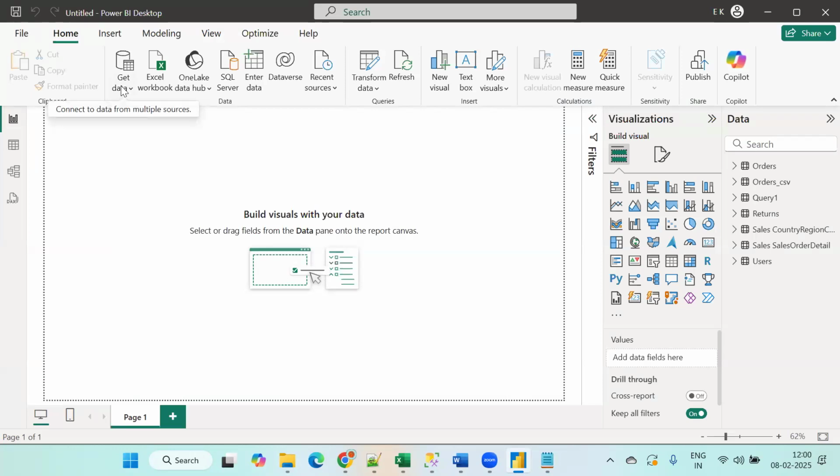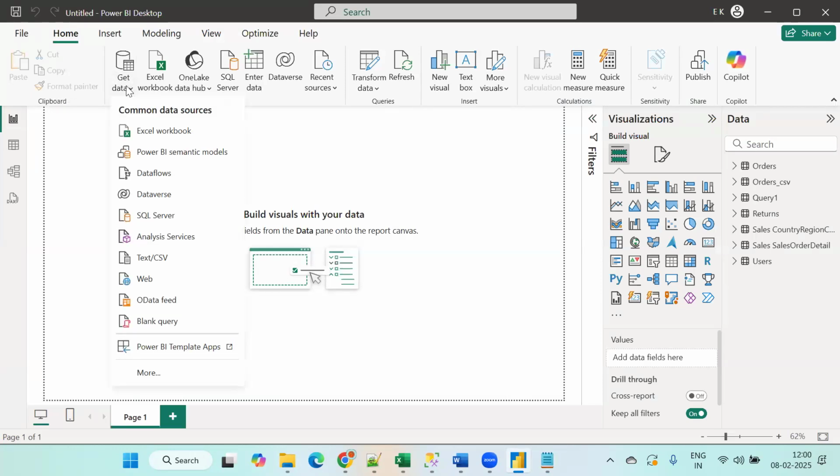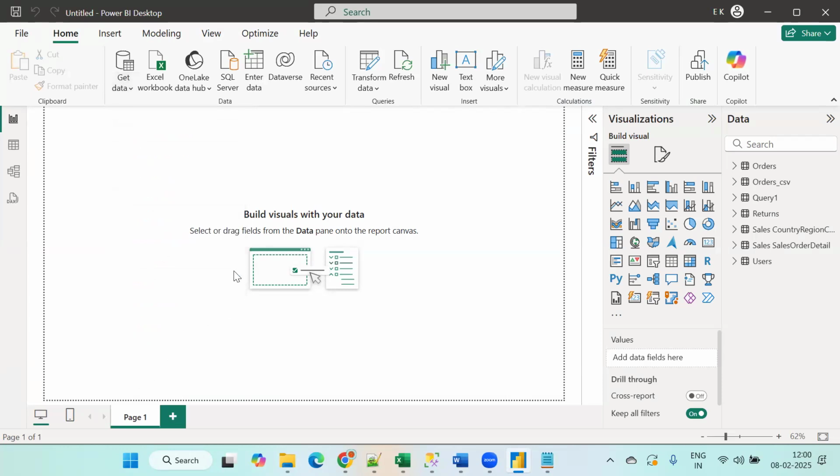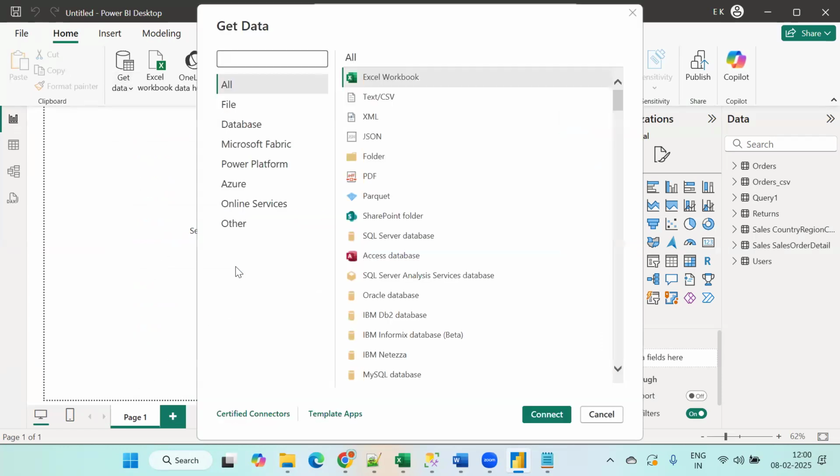So I will click on Get Data and click on More. That link is for the database which is present on the website.